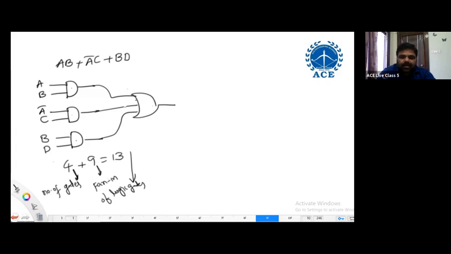Right. Harish, fan out is nothing but the number of standard gates it can drive. That you need to understand. What do you mean by can drive? When it is producing logic 1, it must be treated as logic 1 by all the fan out gates. When it is producing logic 0, it must be treated as logic 0 by all the fan out gates. That is the fan out of a logic gate. Harish.